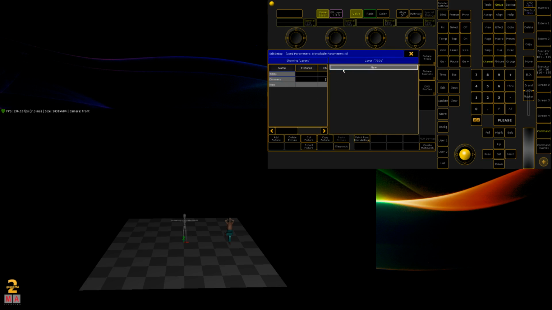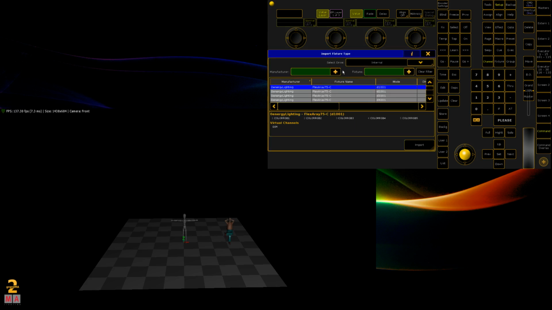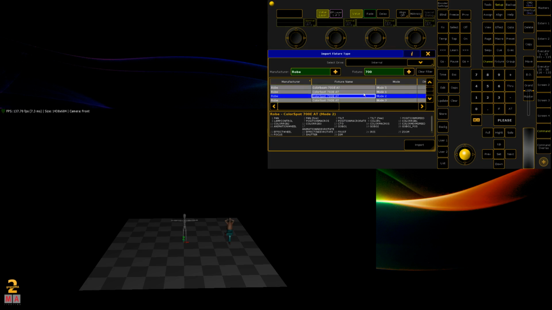And then we'll go to the 700s, and you can type in here what you want. So in this case, I'm going to use a couple of Robe 700s, depending on who you are. Some people say Robe, some people say Roby. They're not the best example, actually, because I've got a bunch of different modes. The modes, if you haven't dealt with moving light fixtures before, the modes just represent different types of features. So there can be ones that take up only a very small amount of channels, like 18, right up to ones that have got a lot more finite control.